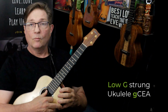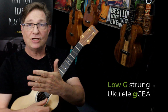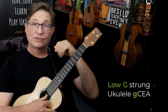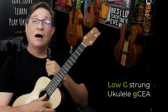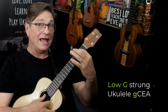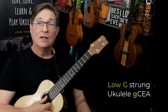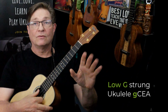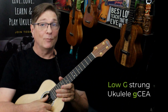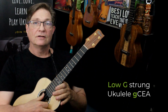So what are the advantages over the high G? Well, you have bass notes. You have 5 extra notes. So on the high G, your lowest note is the open C string. On the low G, you've got B, B flat, A flat, or G sharp, and G. So you've got 5 additional notes to work with. That's just a lot more fun. 5 more notes. So that is a great advantage for the low G.